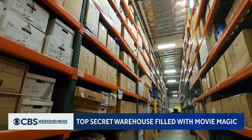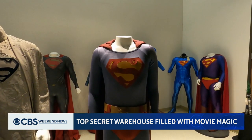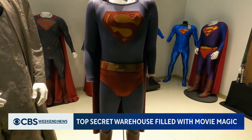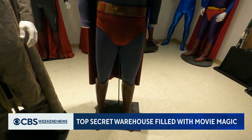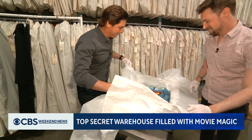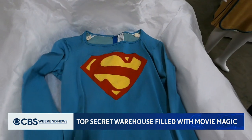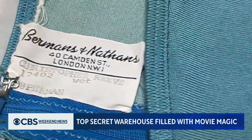This is like walking through time. Matt Truex is an archivist in this vast vault. He pulled out a cool surprise. As a child of the 70s, this one really brought me back. I heard you, like me, are a Superman fan. Is this one from the first movie? This is from the first movie. You can check out the tag here — it says Christopher Reeve.